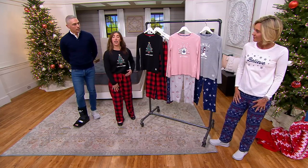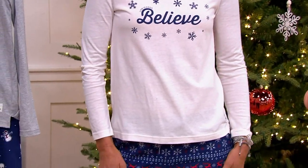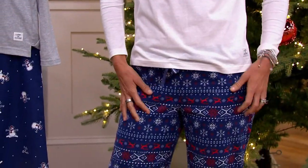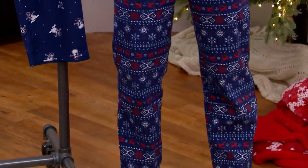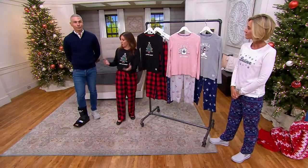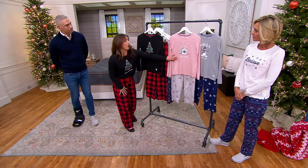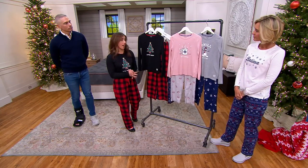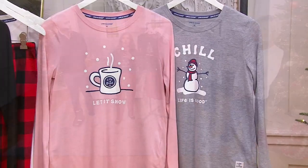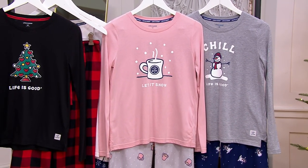Don't forget to gift yourself as well. Seeing the message in the mirror reminds you to have that positive mindset when you wake up. Every day we have a choice — we can focus on what's right in our lives or on an injury; I'm nursing an injury as well. These messages come from our in-house art and design team at Life is Good, so it's always a combo of positive mindset messages with things we love in life.